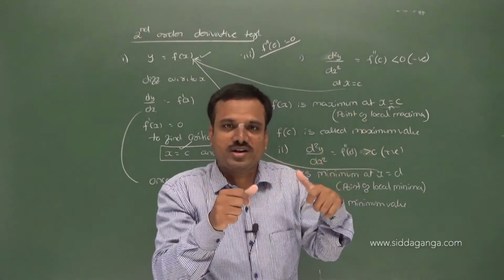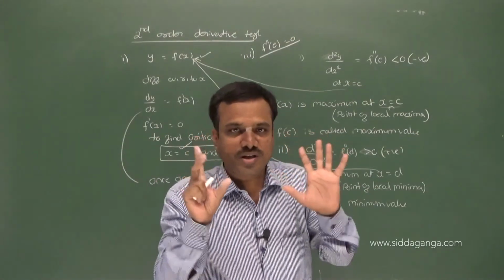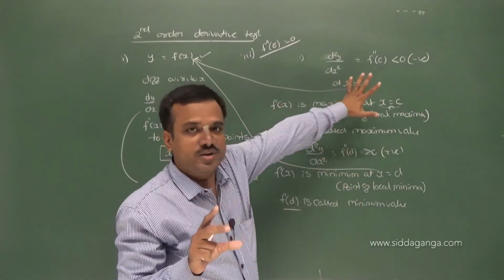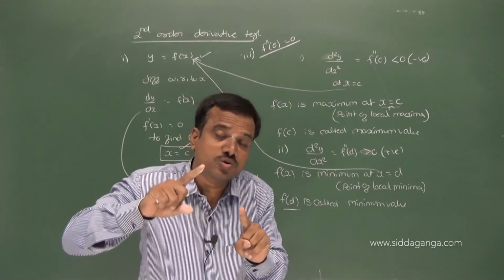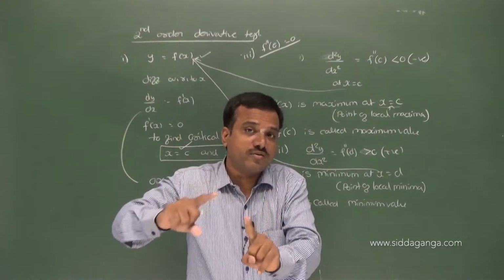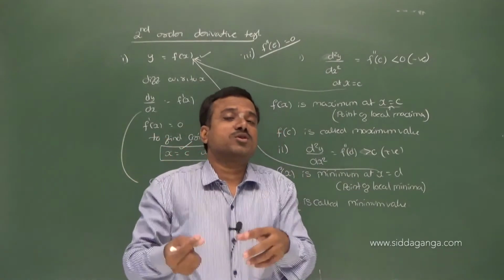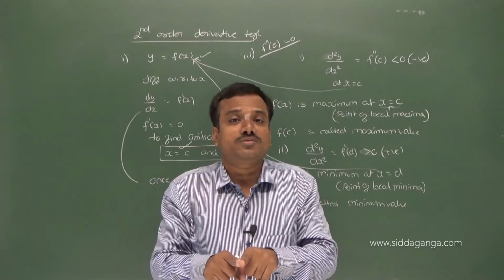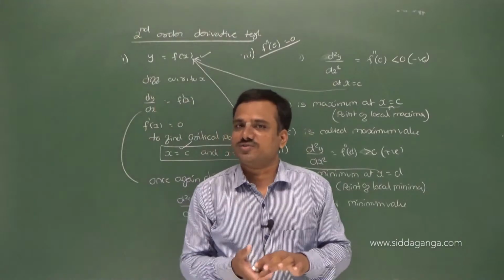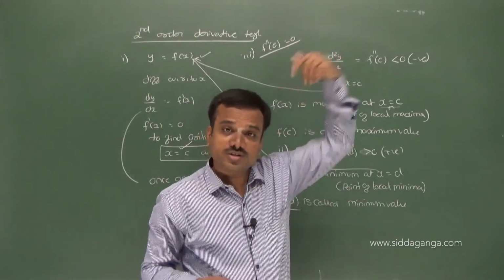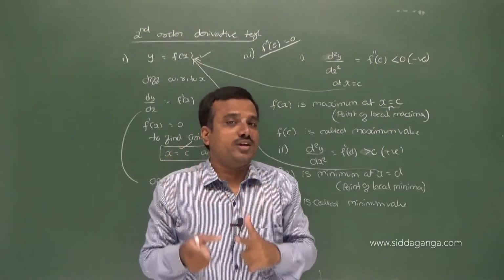Okay. So if I say it now, you may not clearly understand. You simply observe, if it is negative, maxima, if it is positive, minima. If it is equal to 0, second order derivative test fails. So neither maxima nor minima, that conclusion we get by using the first order derivative test. For that we have to differentiate once again. Third order derivative we have to find. We will see it later.